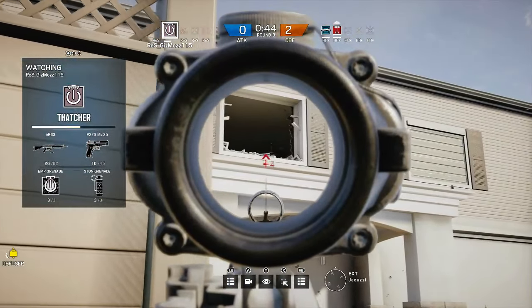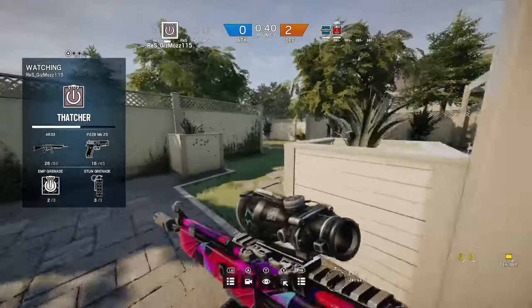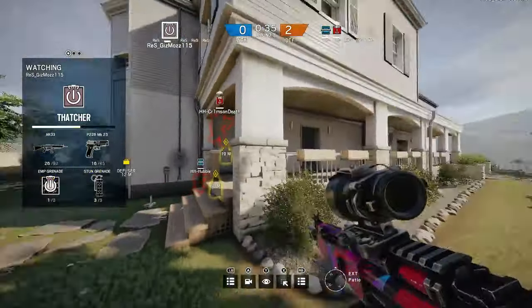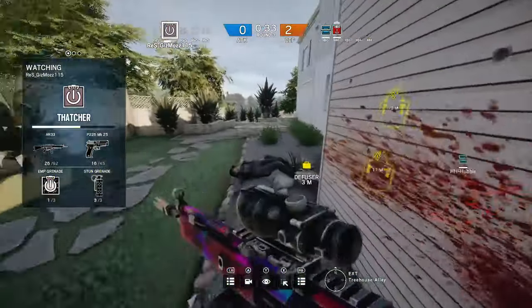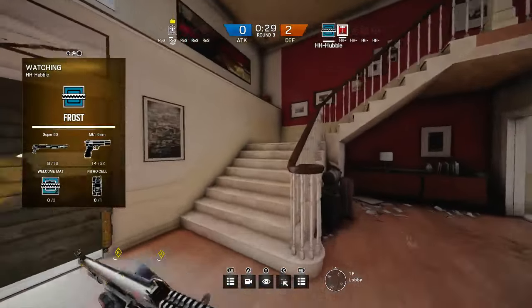Down to 45 seconds on the clock here. Giz going to throw your random EMPs into the room, maybe for like a distraction or something. Crimson's now going front stairwell. It's a good little EMP there. Pick up the bomb. He's got 30 seconds. Gonna jump here. Let's actually take out Frost, see where she's at. Actually, nobody's in the room.